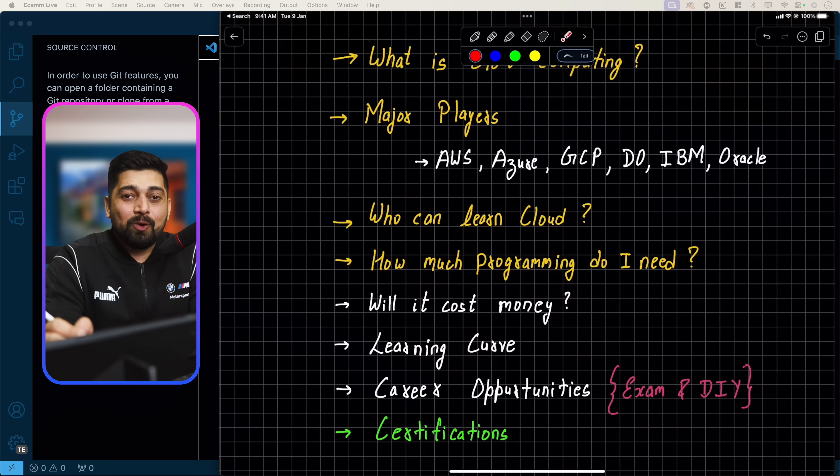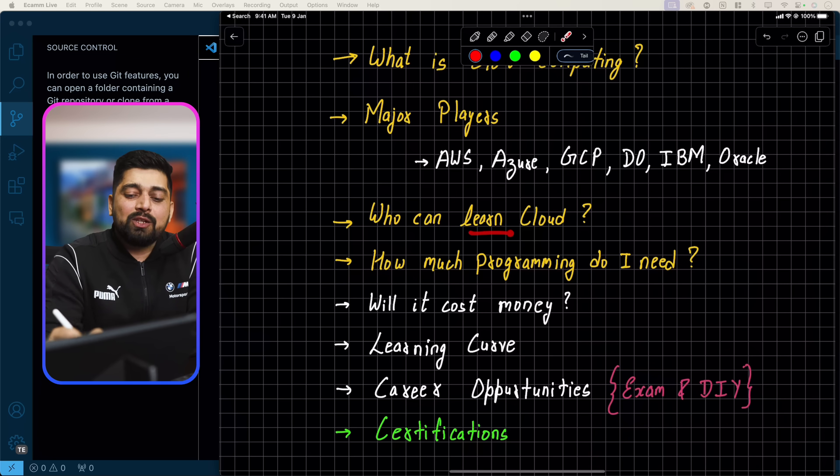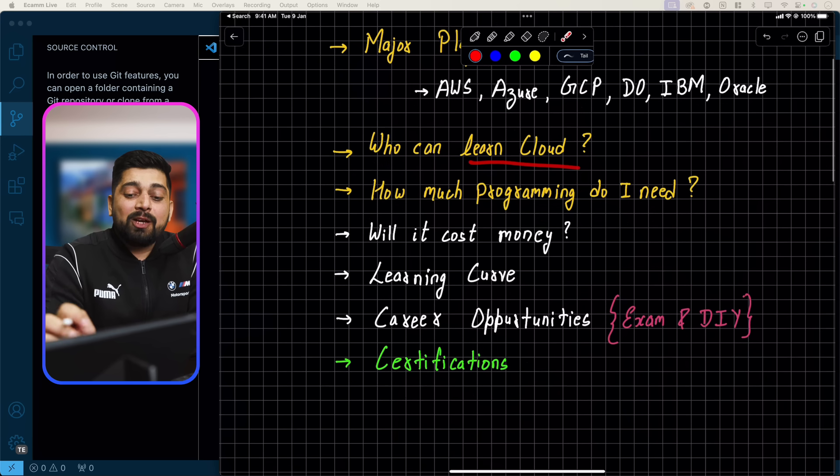They understand a lot about the infrastructure. That's where I say that almost anybody can start learning cloud. If programming is not your friend, if you don't like programming or data structures, I think cloud is one of the ways that you can go for. But definitely there are other fields like UI designers, UX designers, developers—there are a lot of fields, and cloud is one of them.